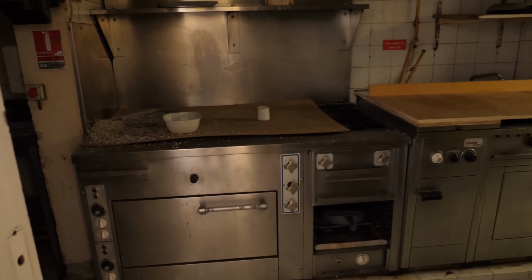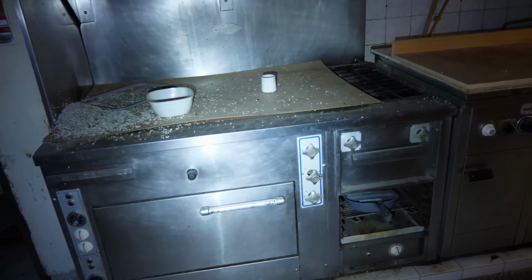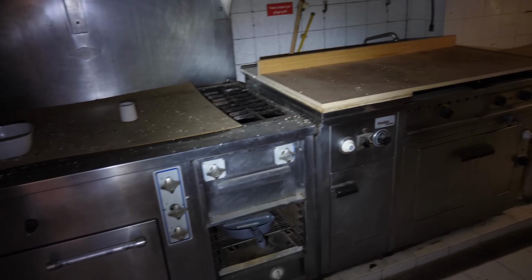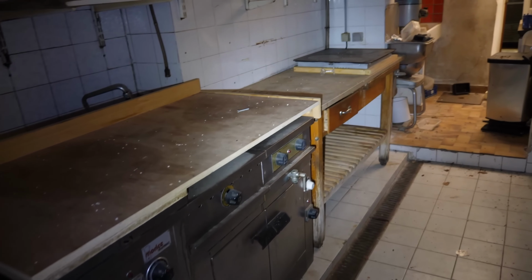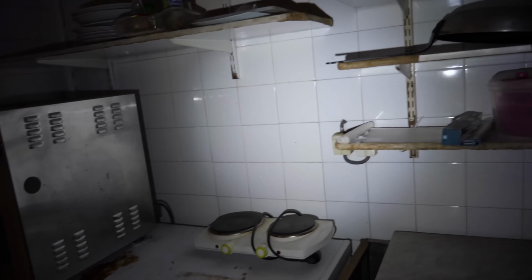At this time, many people are out walking since it's just afternoon and they're going to eat. The kitchen, it's fully equipped. When I say fully equipped, I mean fully equipped. You're going to eat there tomorrow, there's no problem. There are ovens, stoves, and everything. It's nice. There's another oven. How many ovens are there? There are dishes everywhere. There's everything you need to cook again.